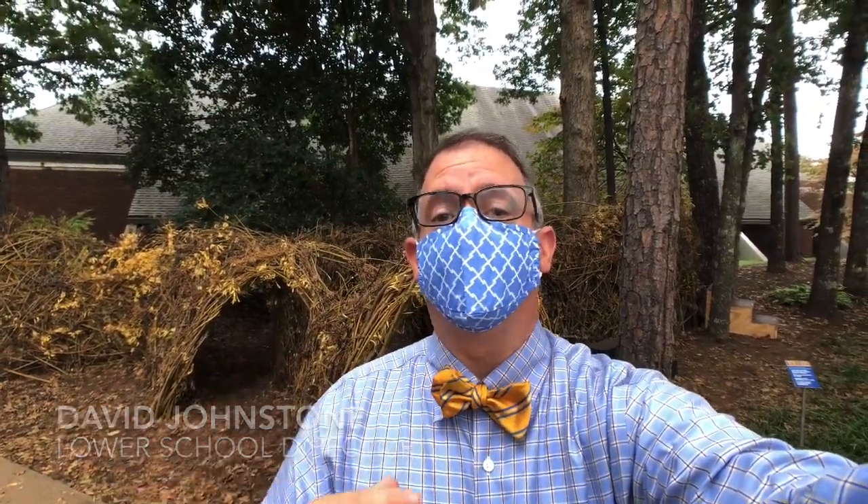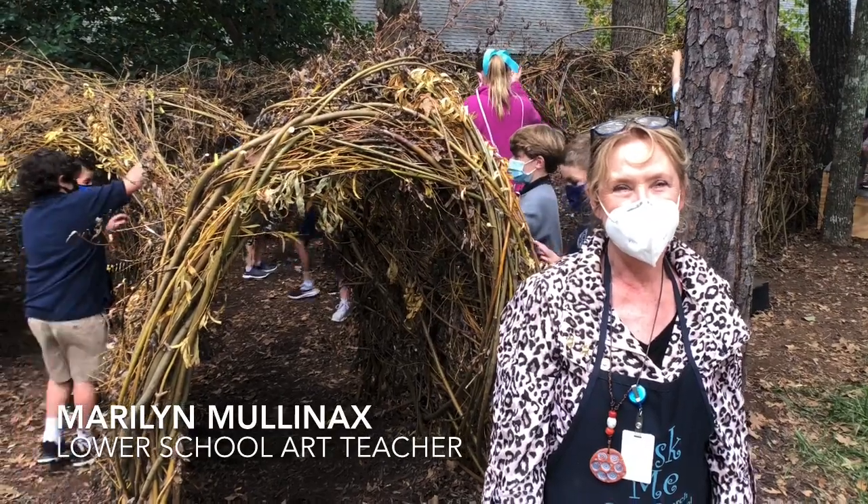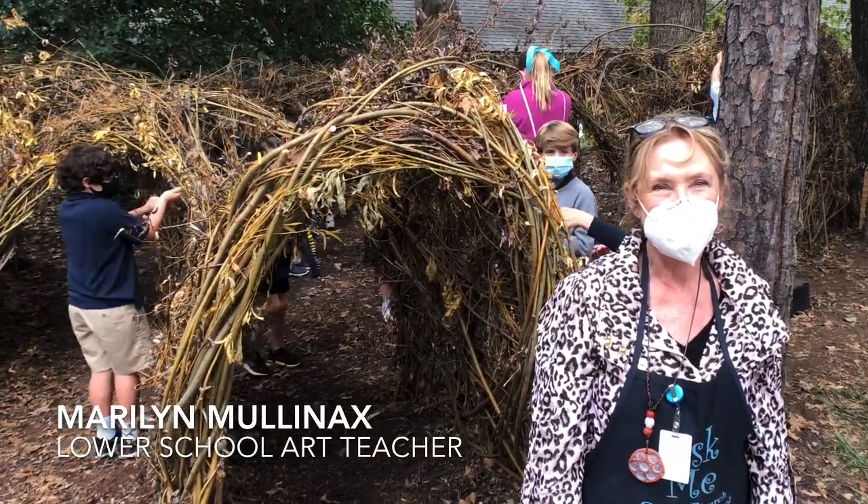Ms. Mullinax, probably two years ago, proposed an idea for a Daniel Mikkel grant. We have this great internal granting process that allows cool ideas and innovations to be seeded with some money to help them innovate and try new things. So, Marilyn, tell me about this project. What was the process to get it here?